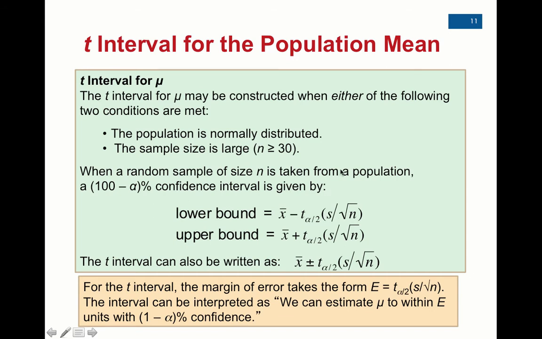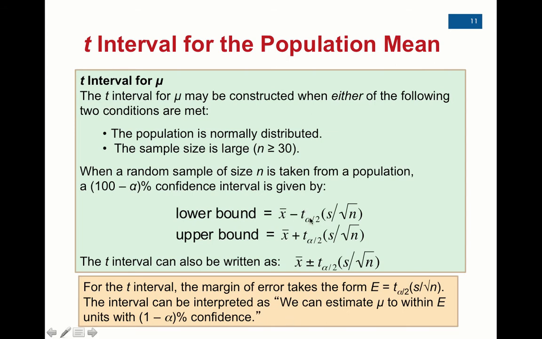Well, the problem is if we don't know the population mean, mu, then we probably don't know the population standard deviation, sigma. Remember, the population standard deviation is the average distance from the population mean. So it's going to be pretty hard to figure out what the standard deviation is if we don't know the population mean. So we replace it with the sample standard deviation right here. And since we're doing that, we're using an estimate inside of an estimate in this formula, and we're going to use a t-score instead. A t-score will be a little bit further out from the center than a normal z-score.